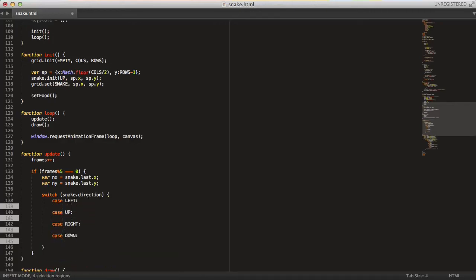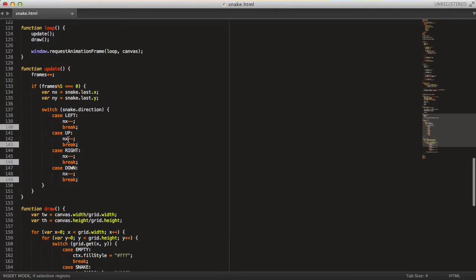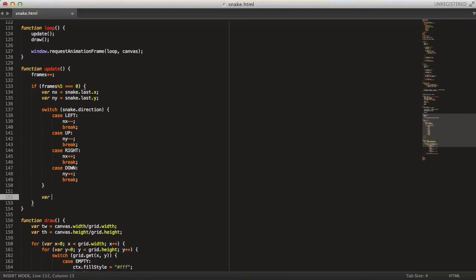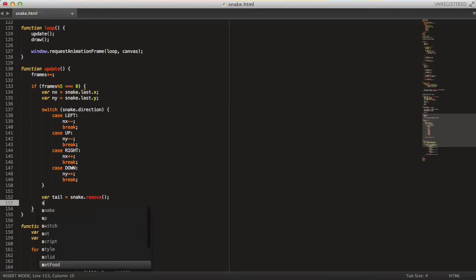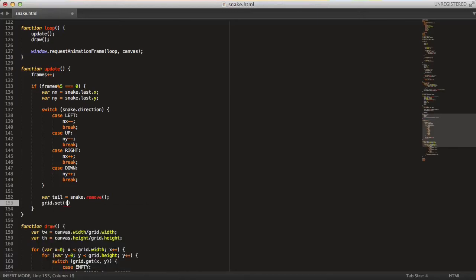So here, of course, we just want to change the nx and ny, but they follow a simple pattern if you have set them up the way I just did. So just change each second to ny, and then just add pluses to the end here. And then by taking out the tail here, set that to snake.remove, and then set the grid here, so grid.set tail to empty of the tail.x and tail.y.